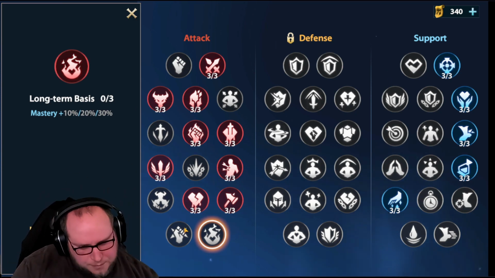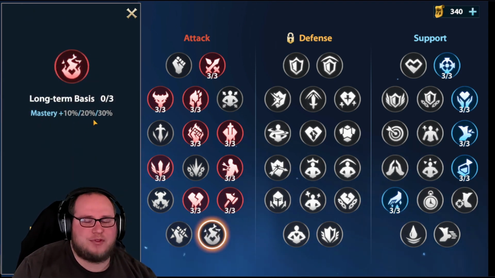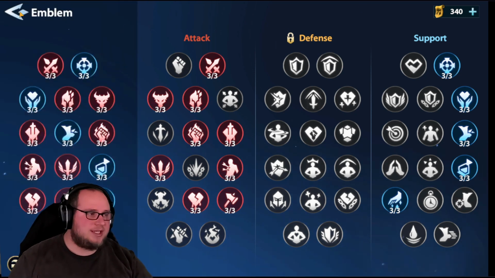Even though he has counterattack, which is great, and 24 extra crit damage would be awesome, mastery, for 30% mastery, is going to be pretty impactful, especially for all the dots that he's going to place. I am going to have to farm up a little bit more emblems, which I will do, but it was really easy to do that today.